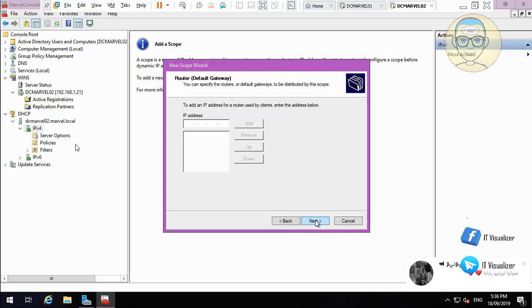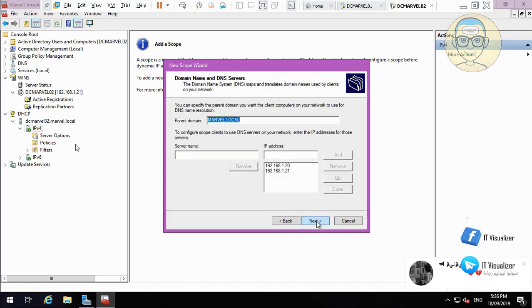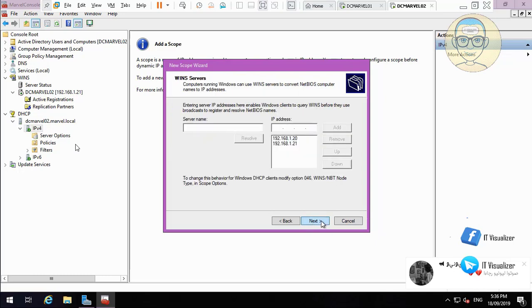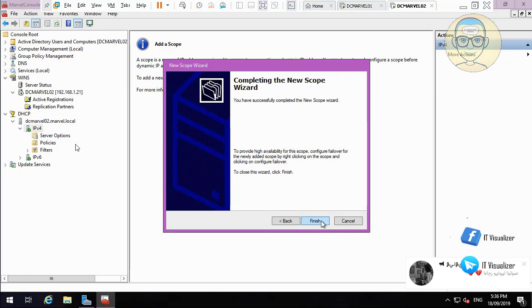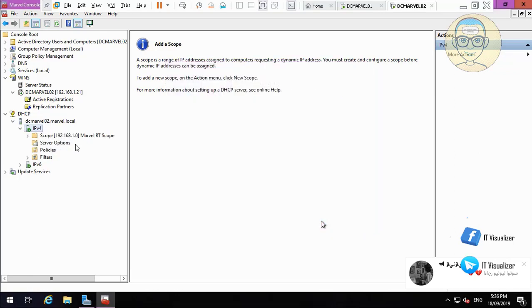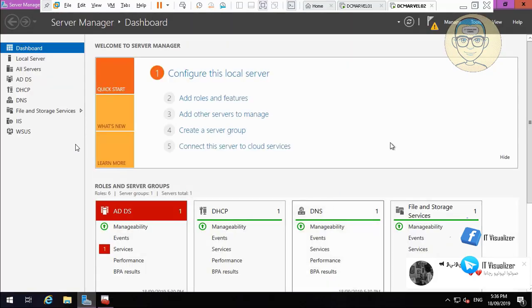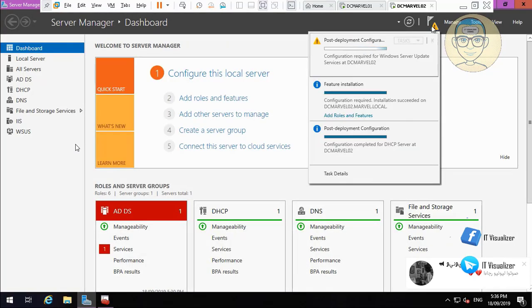Here we have, for example, the router, so you need to tell it the router IP address or the default gateway, so the PCs can get to the internet. This is the DNS, first and second, the WINS first and second. So all of this will be distributed to the PCs. They will get the router IP, the DNS primary and secondary, the WINS primary and secondary. Here we can see that the WSUS configuration is still in work.